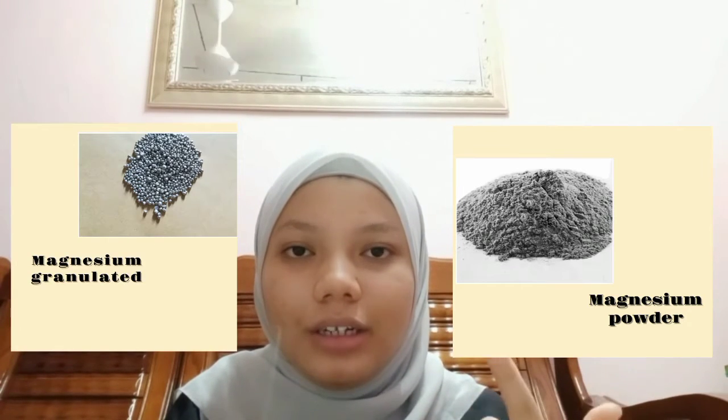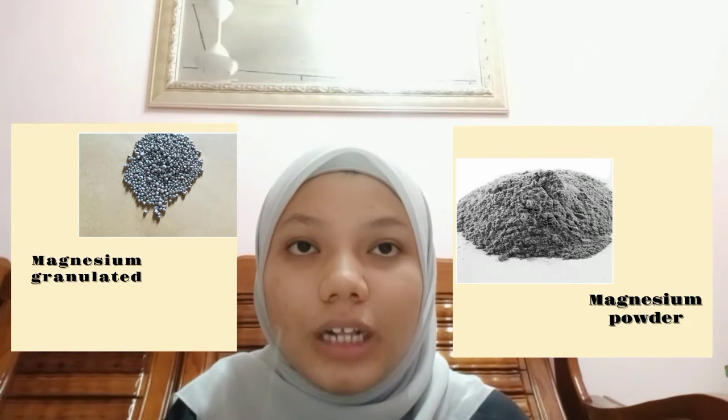For example, there are two sets of experiment. The first one is the reaction between magnesium powder with 50 cm³ of sulfuric acid, while the other one is the reaction between magnesium granulated with the 50 cm³ of sulfuric acid. From these experiments, we will know that the first set will have the higher rate of reaction. Why? Because they have the smaller size of the magnesium. This means the total exposed surface area of the magnesium in set 1 is larger than set 2.